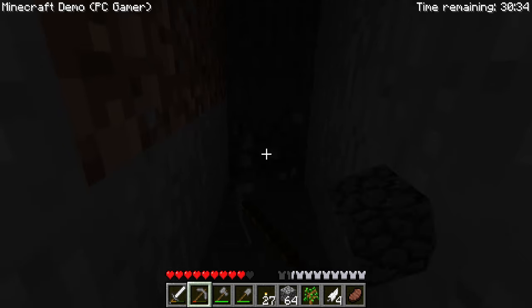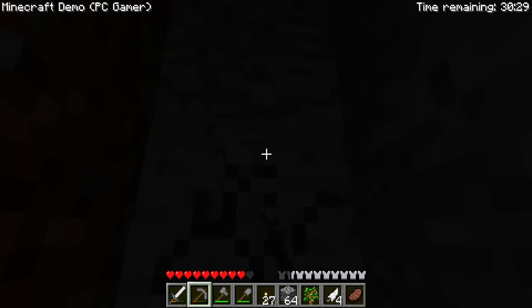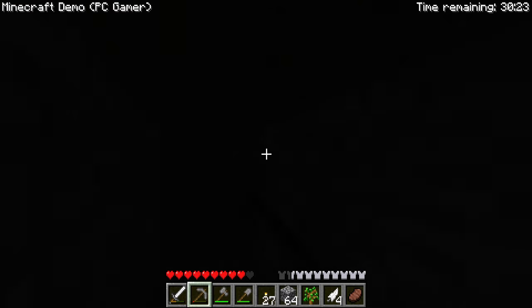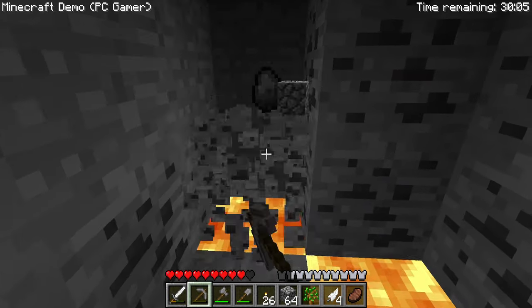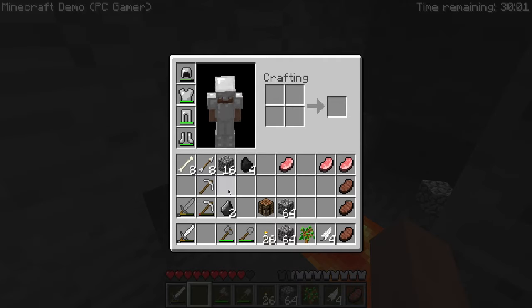Which means, wait, this is good. This might be a good sign because this means there's maybe more lava somewhere here. This means there could be a diamond deposit. Okay, there's some lava here. Shit.